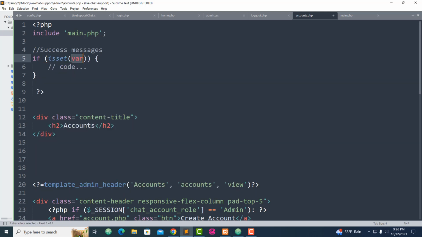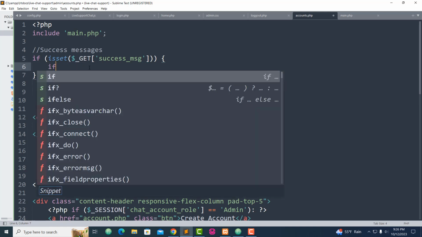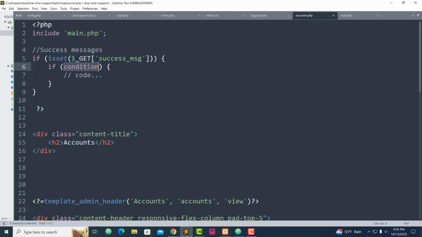If get success message. Okay, if you get the success message, all right, and if as well, if get success message, the first message, success message equal to 1, okay, and then the first one should be success message.